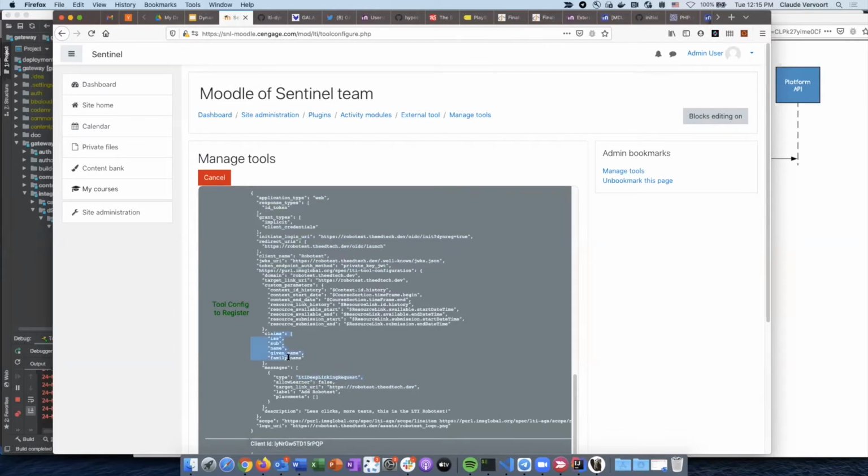And also that's the kind of claims it's looking for. So you would like to get the name, but not the email of that user. And the scope here is the services this tool would like to access in the platform, in particular the assignment and grade service. So that's the registration request. It's going to be sent to the platform.